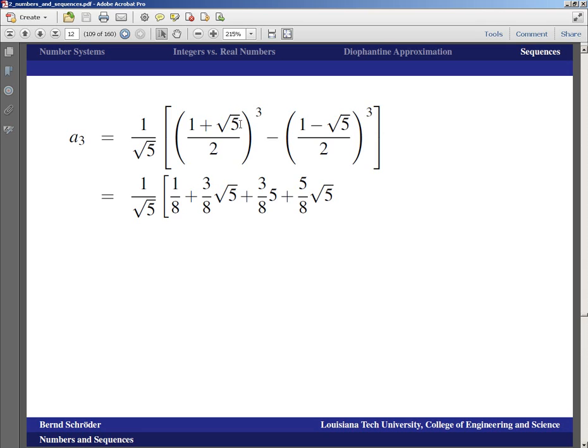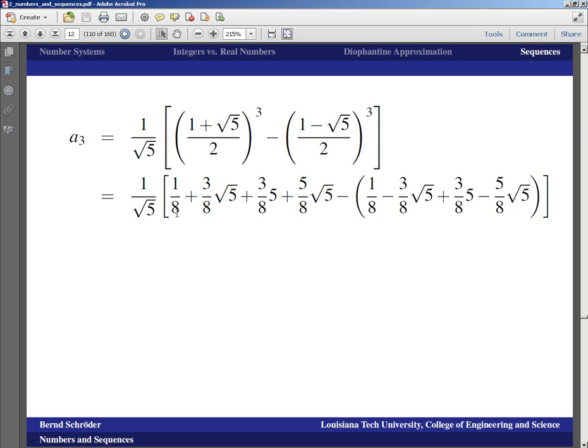And then we have root 5 over 2 cubed, and that is 5 root 5 over 8. And then we have minus, well, minus the same thing. The only thing that changes is that every second term is negative, because, right, the 1/8 was the 1/2 cubed. This one has a negative root 5 over 2 to the first power, so that gives us the minus sign here. This one has a negative root 5 over 2 in the second power, so we keep the plus. And this one is negative root 5 over 2 to the third power, so that's the minus here.